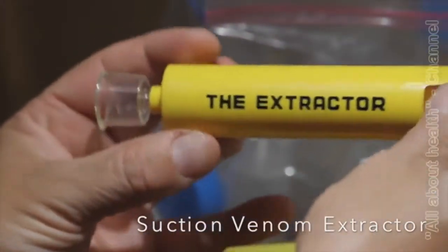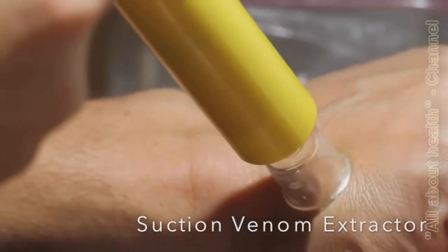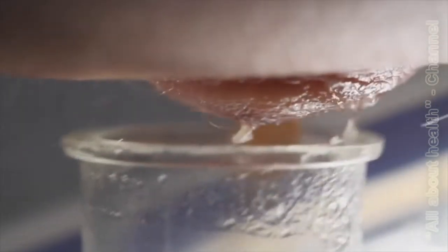BotFlies are not particularly serious parasites, but they can occasionally be painful. Mine was, and so I decided to remove it. This is not a nipple, but a warble, the place where the BotFly larva lives in the skin. After a few minutes of suction, the larva was mostly out, and I pulled it out completely with tweezers.